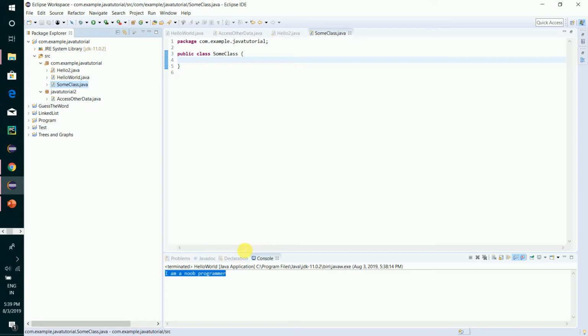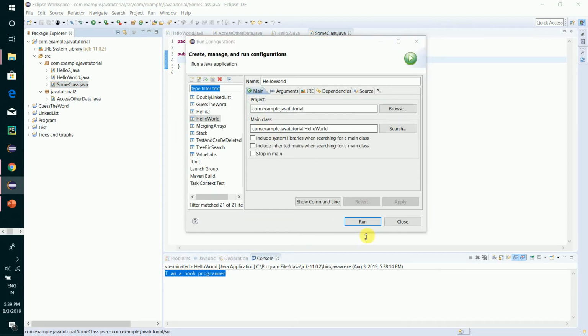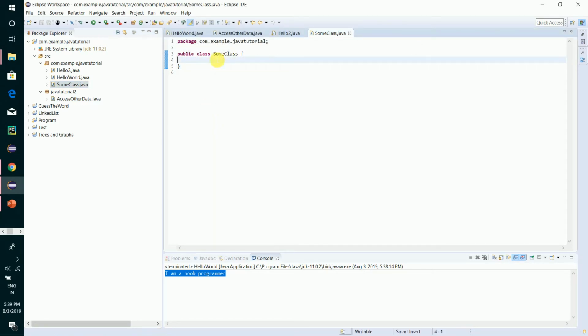I'll tell you why. Really sorry. Where is this? Some class, actually it is not even there in the stack. Okay. Some class. If I click on this public static void main string array args.